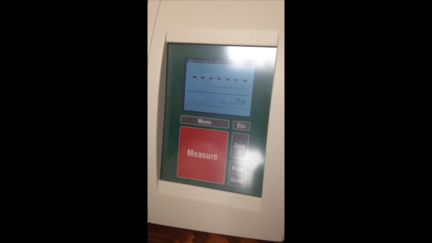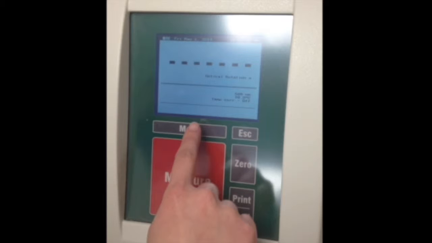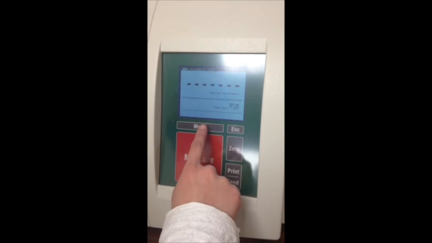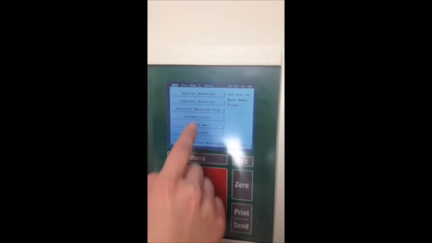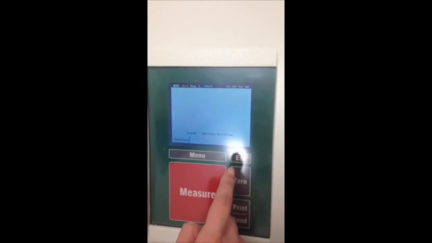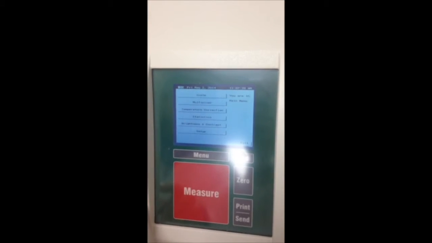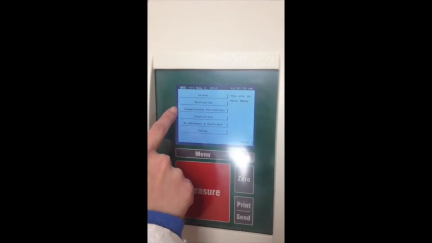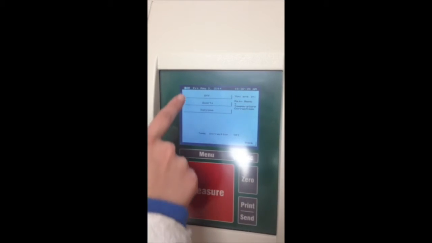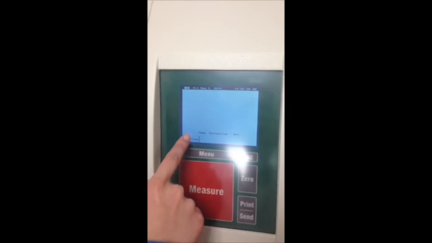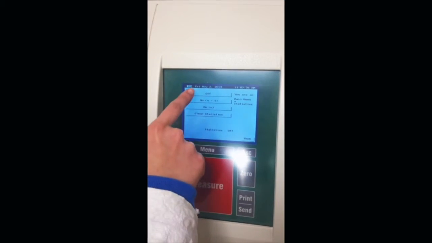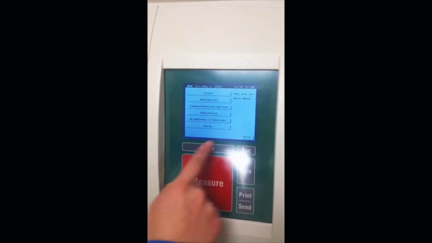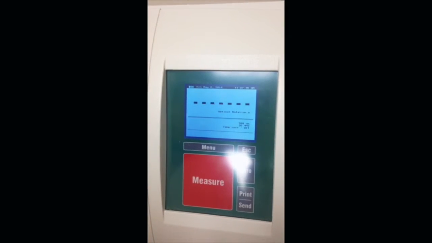When the instrument is on, this screen will show up. Press the Menu key to access the measurement settings. Select the Scale button and select Optical Rotation, and then press Continue. Make sure to press Temperature Correction, and then press Off. Press Continue. Also press Statistics. Press Off. Press Continue. Exit to exit the main menu.